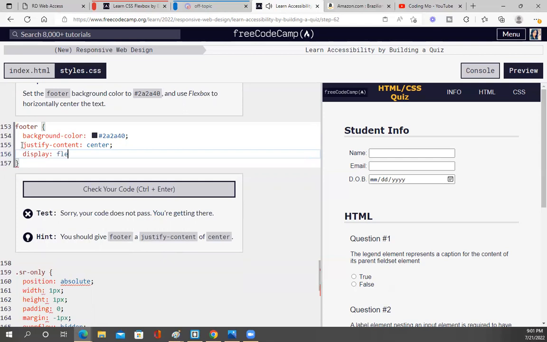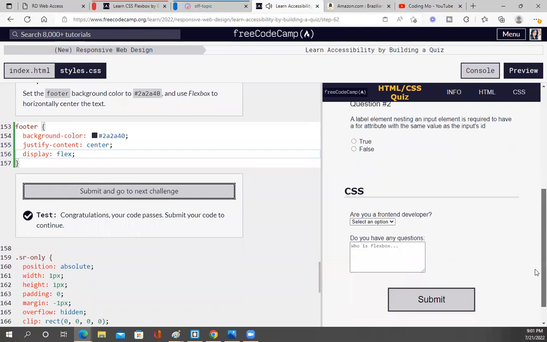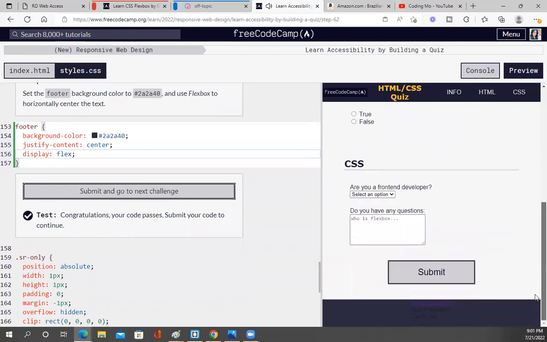Display flex. So I guess after putting justify content center, you need to say that you're using flex by always adding display flex after it.